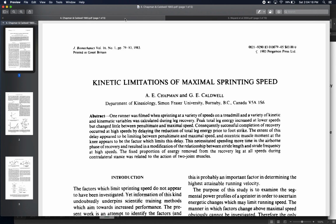The paper for today focuses on what they in the paper call the recovery phase of sprinting, which is another term for what I've been referring to throughout class as the swing phase of the gait cycle, the portion of the gait cycle when the foot is not on the ground, when the foot is airborne and the leg is swinging through the air. That may seem like kind of an odd thing to focus on for limits to speed, right? Last time we talked about how sprinting is all about generating these large ground reaction forces, and in the swing phase my foot is not even touching the ground, so I don't generate any forces. So how can that kinetically limit me in a maximum speed?